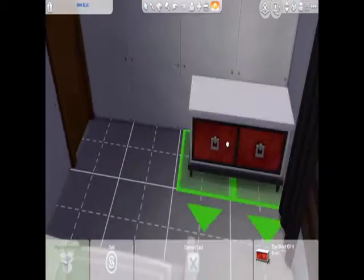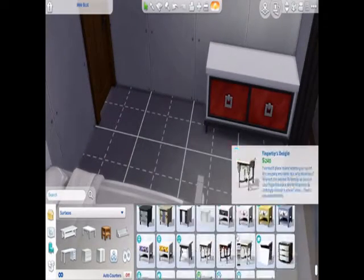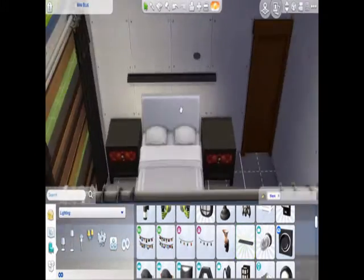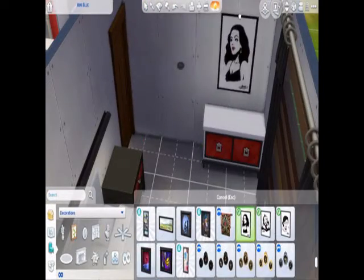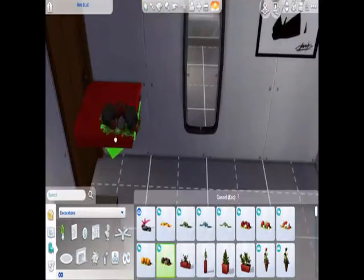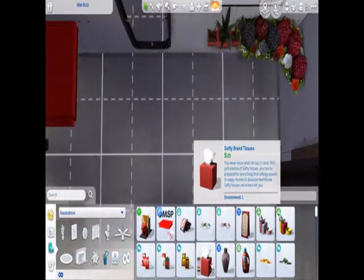I pushed the bed a bit into the wall. I play tested everything — you can sleep in the bed even once I put the end tables in. I tried to find end tables that matched but decided to just use red as the accent color. I thought this was one of my most brilliant ideas — they kind of just have a bar of lights across the top of the bed. From Vintage Glamour I picked a painting just because it has that red in it, keeping the whole idea of red as the accent color with all these black and white objects.